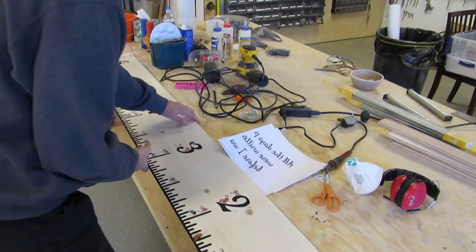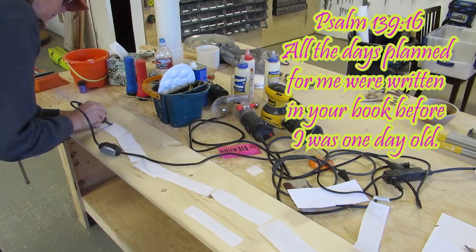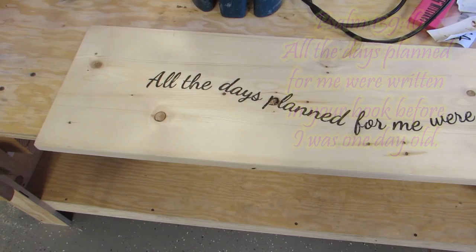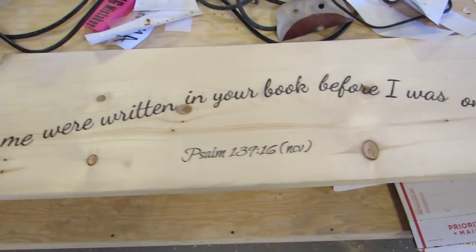Then I flipped it over and added a verse to the back. I added Psalm 139:16, and it says, "All the days planned for me were written in your book before I was one day old." I thought that was a great verse to think about as you're growing up. It was fun to make it really big and flowy on the back there, and I put "Love, Grandma."